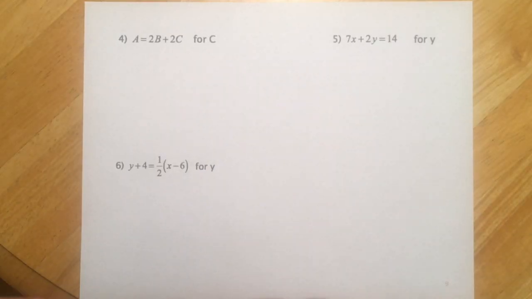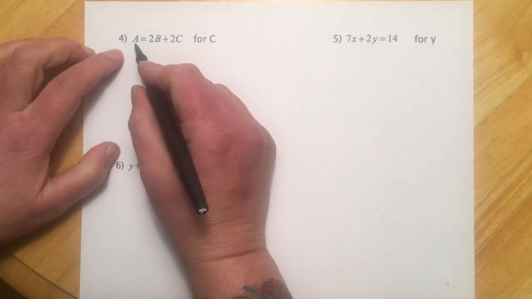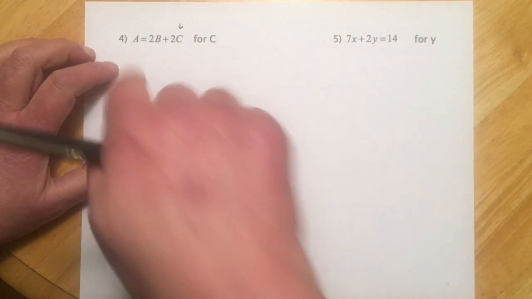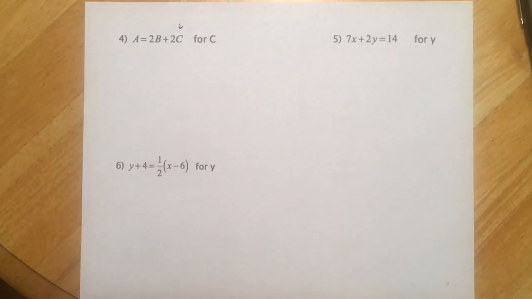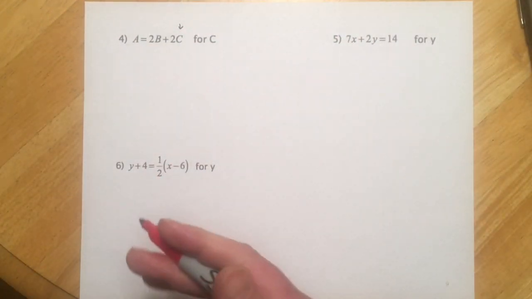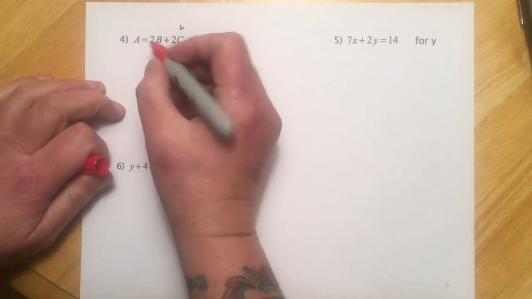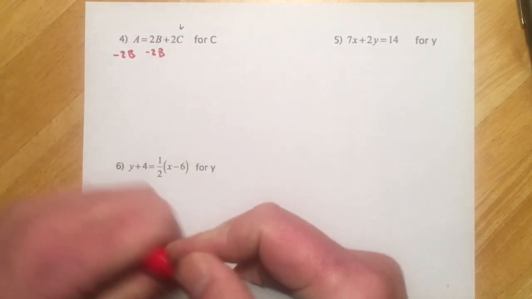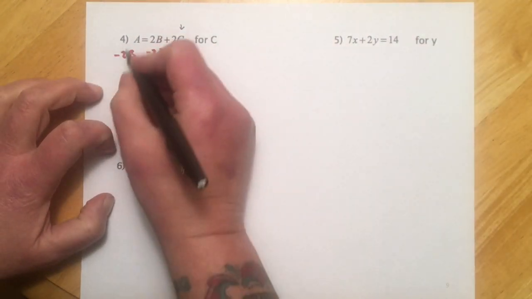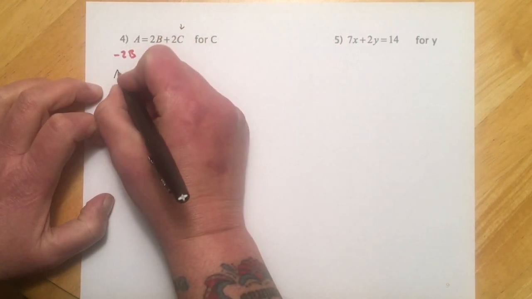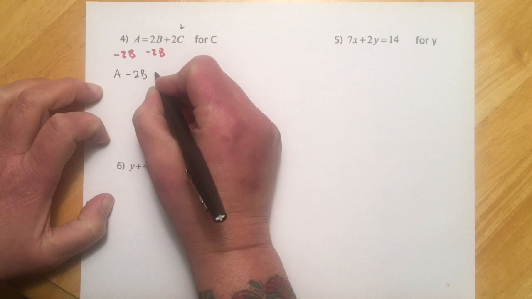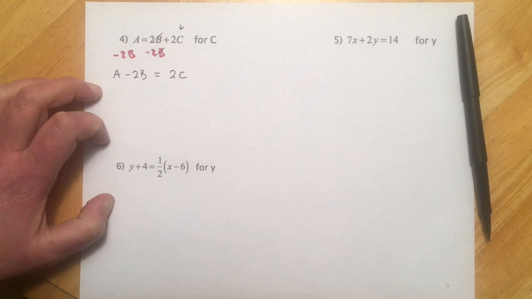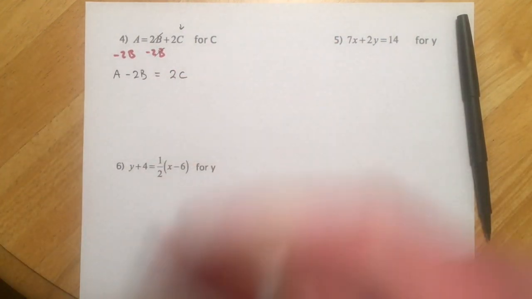Okay, so these next examples are pretty much the same style as each other. So for this one, we're trying to solve for c right here. And so this 2b, it's a positive 2b, so just like all these other linear equations we've solved, we want to just subtract it over because it's being added. And so then we're going to have a minus 2b. And then these ones will cancel. That's going to equal 2c on this side. And then to finish getting c by itself, we want to divide out that 2.